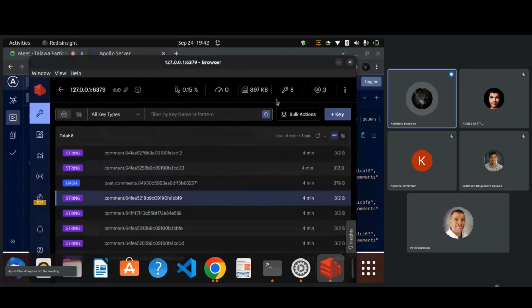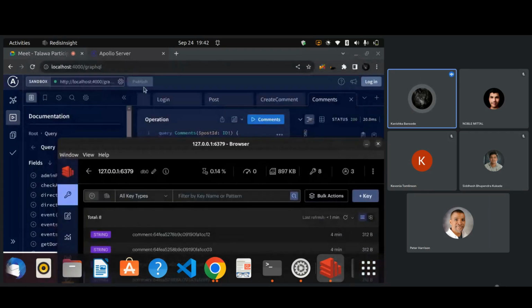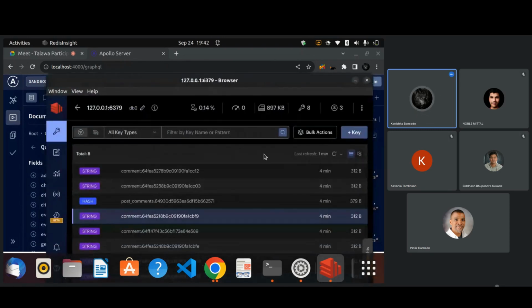The performance benefits are similar to what I showed last week. That is, if in the local database instance a query takes around 2 milliseconds, then it will take around 0.4 milliseconds to complete the same operation in the Redis cache. So around 80% performance benefit on average. And if the database is remotely connected, then the time we get is around 99.8% improvement over the database query. So that is the performance benefit that we get.